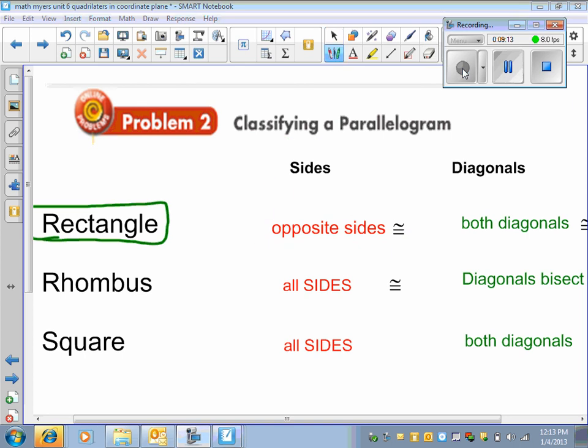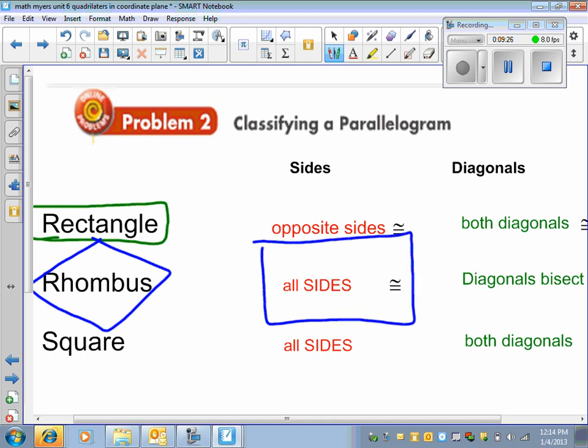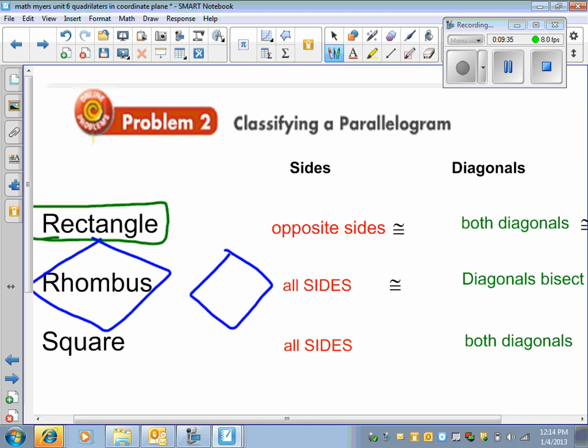All right, let's look at a rhombus, which is another parallelogram. It says that all sides are congruent. Well, the shape I just made sure doesn't look like all sides are congruent, so let's try something else. All sides are congruent. That means if this side is 6, this is 6, this is 6, and this is 6. That's helpful because when we use the distance formula, we should be able to narrow it down to maybe a rhombus or a square.